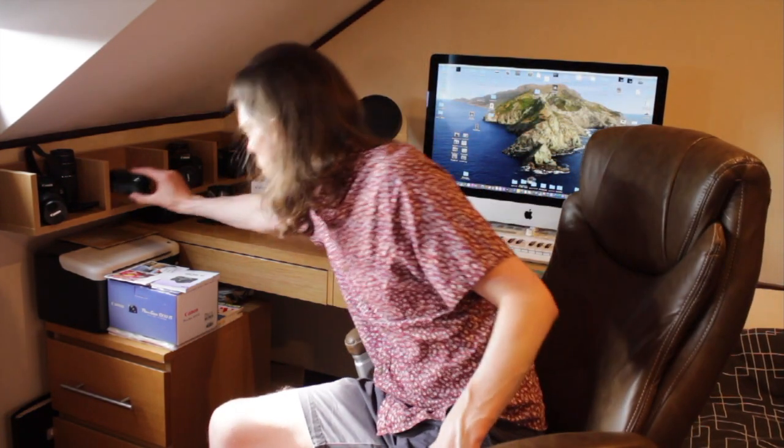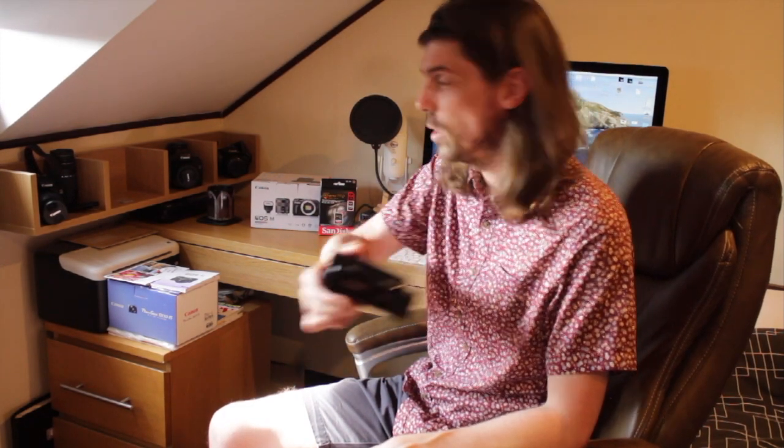I currently, as you know, use the Canon Legria, which is just an HD camera which I got a number of years ago, and I was starting to wonder about the quality of the camera. So I was trying to find an affordable way to get a better quality camera.